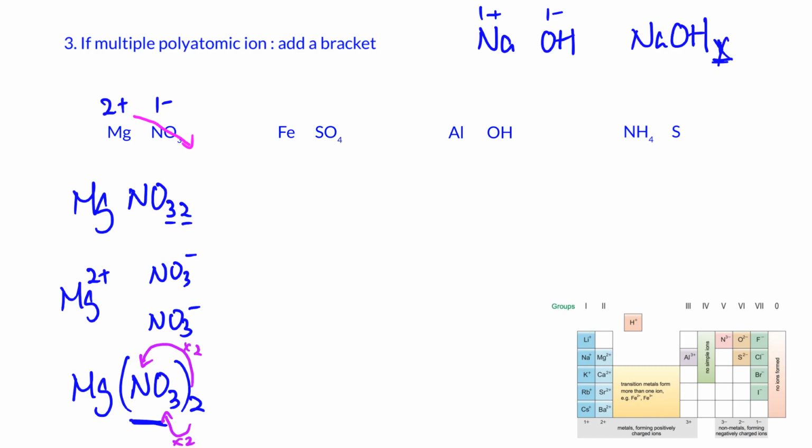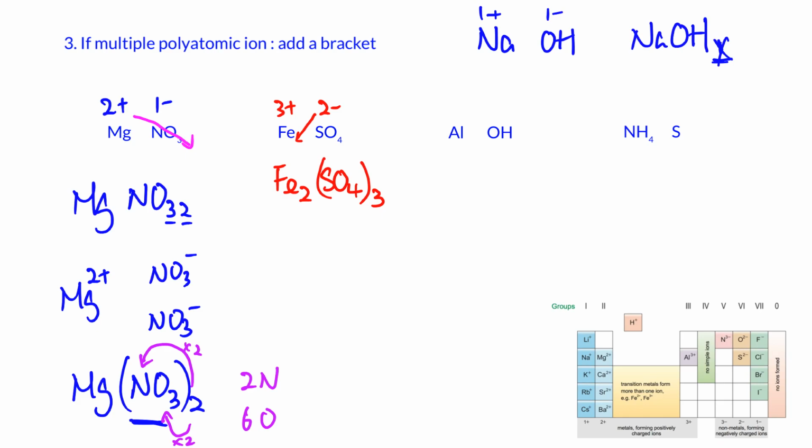So in this case, we'll have 2N and then we have 6O right there. Okay, so I'll just practice a few more, then it will be easier for you to understand. Say for example, we have Fe3+ here, and then SO4 will be 2-. So when these two are put here, because Fe is not a polyatomic ion, you just write 2 normally like that. SO4, we're going to have 3 of them, so I have to put a bracket and then 3.